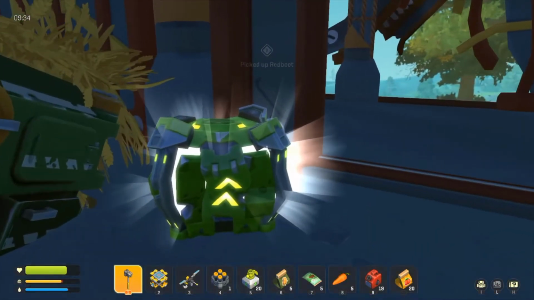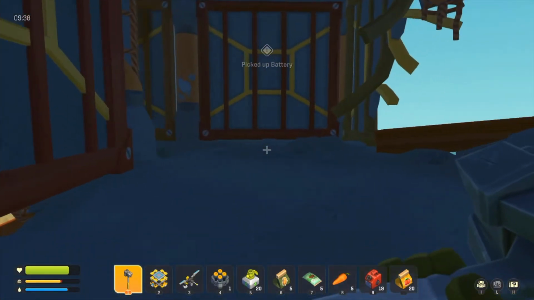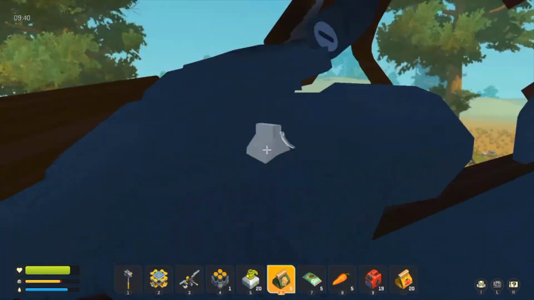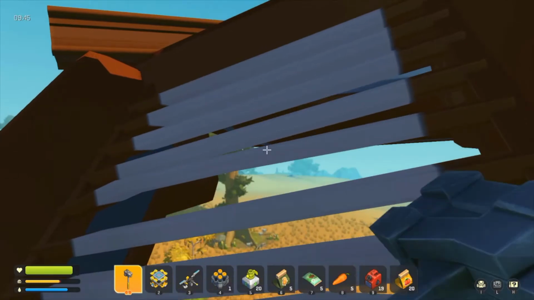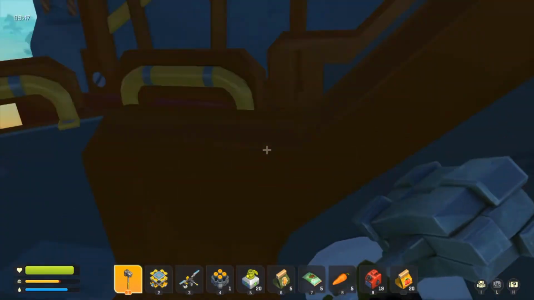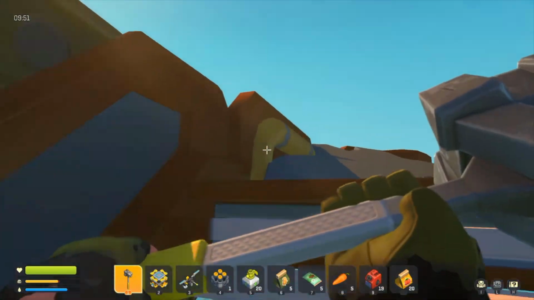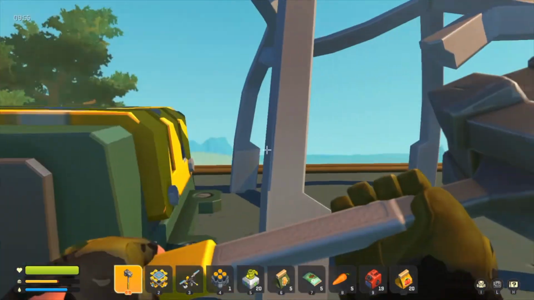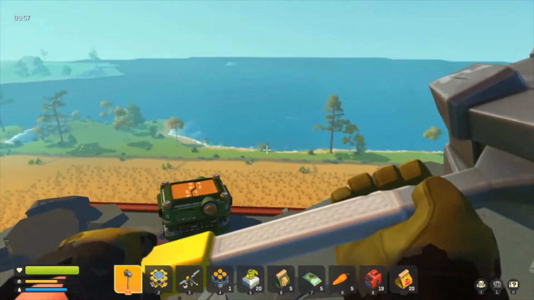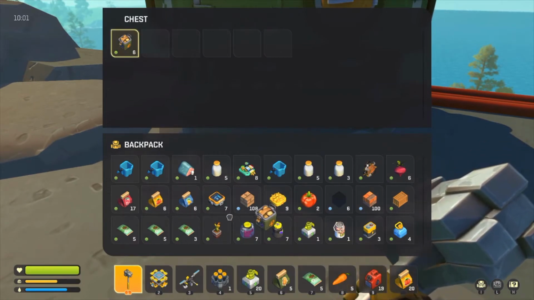Red beets. What's in here? Good, something good. Batteries and chemicals. My two favourite things in the world, a battery and a chemical. That's some sketchy stairs. Oh, I'm at the top now. Anything up here? Ah, there's something there, but I just got potatoes.